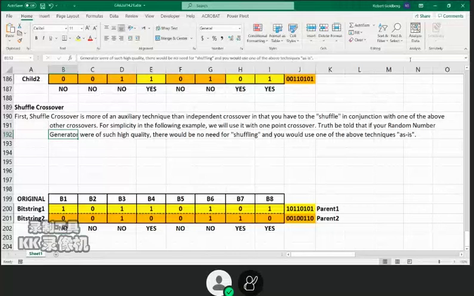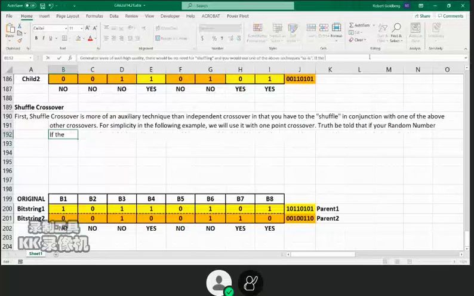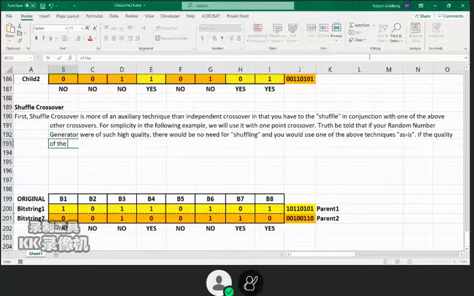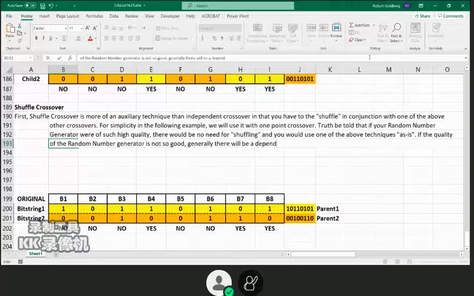So if the quality of the random number generator is not so good, generally there will be a dependency created between two consecutive numbers produced by that generator.